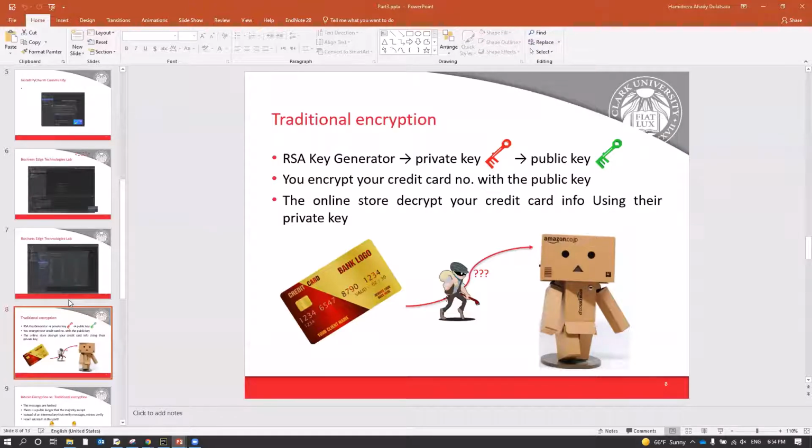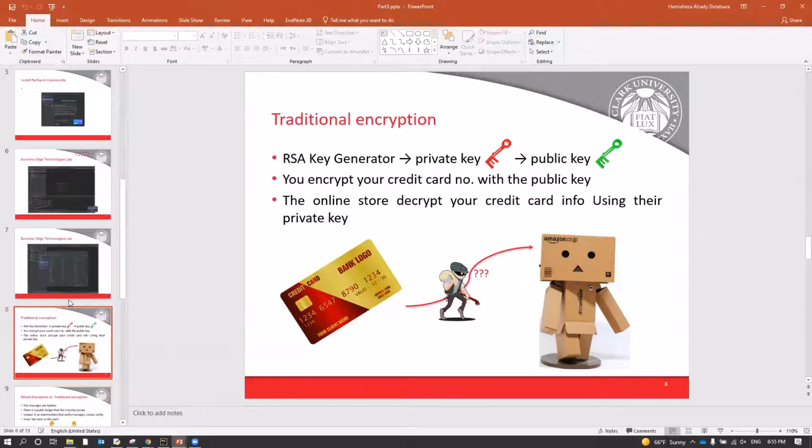Okay, let's try to do our first experiment working with encryption. Encryption is not just for cryptocurrency, it's also in general purchases that you do over the internet. Your company has the seller's public key.